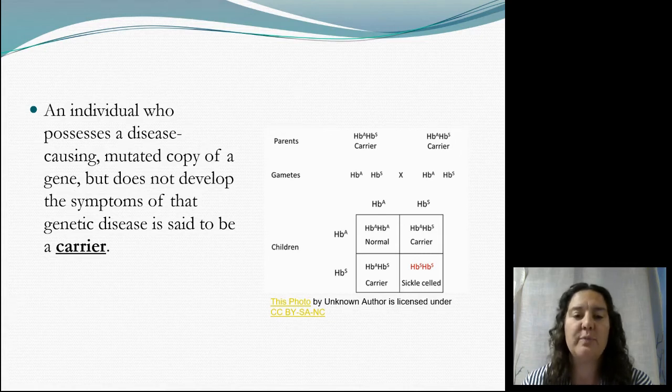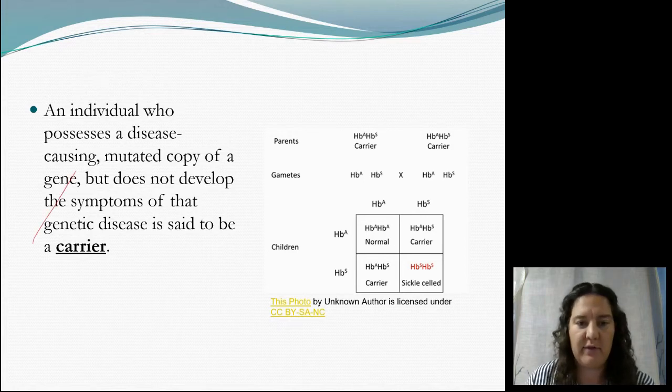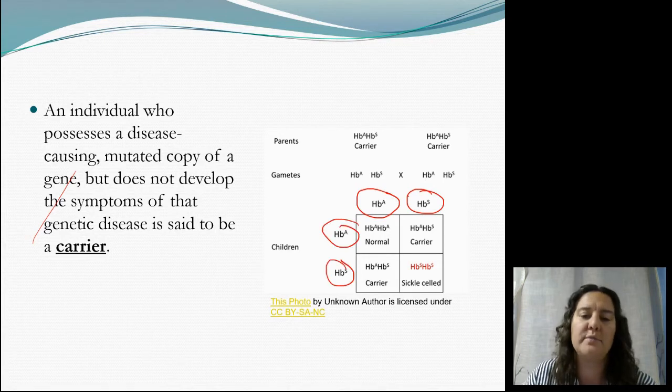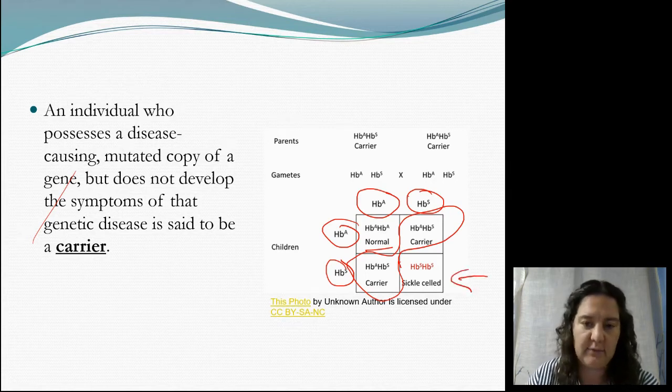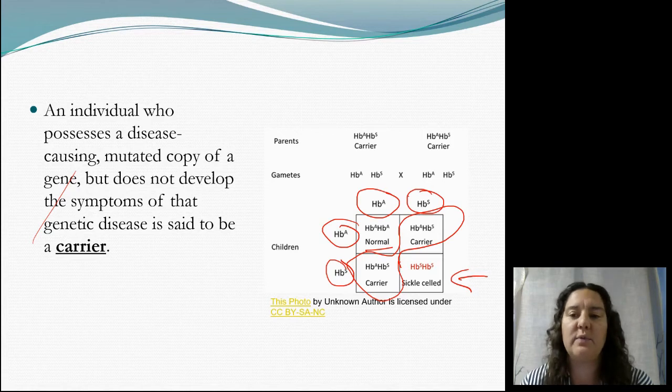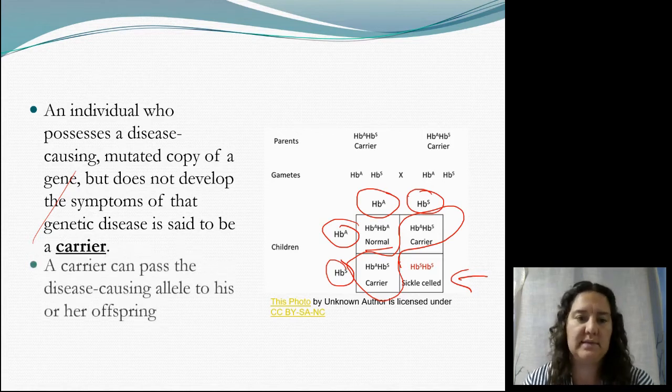So if we have 2 parents who are carriers for sickle cell anemia, when we look at the alleles they're providing for their offspring, they have one normal allele and one sickle cell allele, and they both do. So when we look at their offspring, this individual will have 2 normal alleles, so they're not even a carrier. 2 of their 4 possible offspring are going to be carriers, and one individual could get both recessive alleles, and then be affected with sickle cell disease.